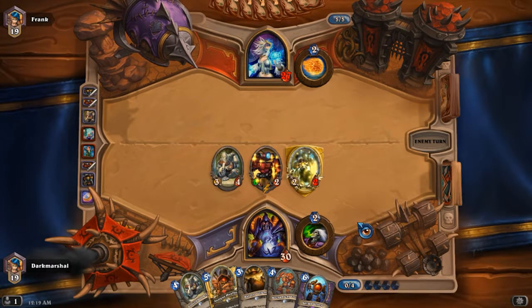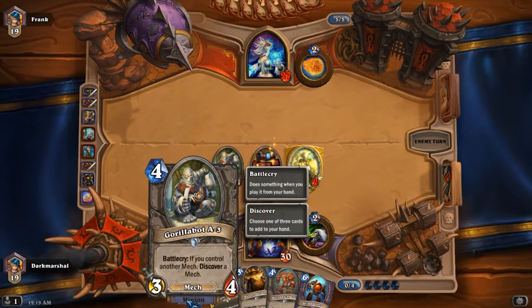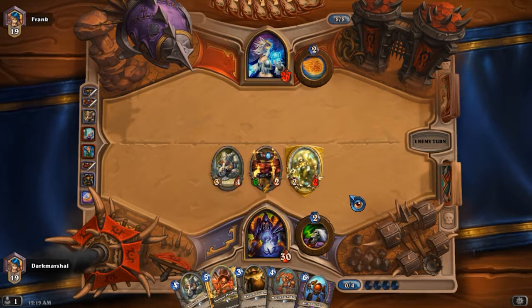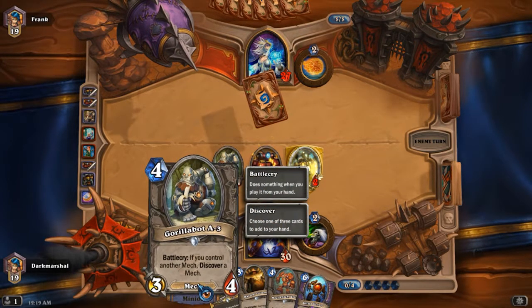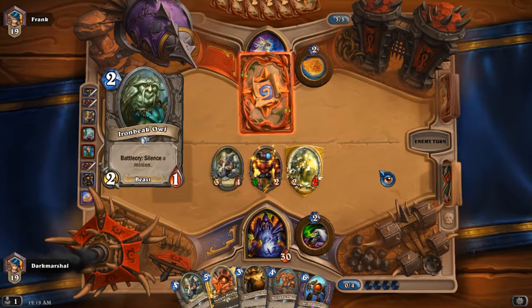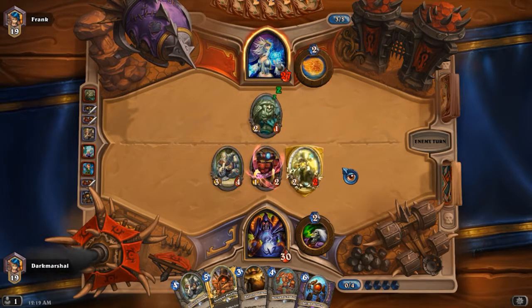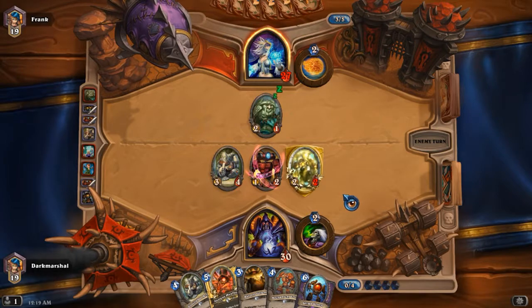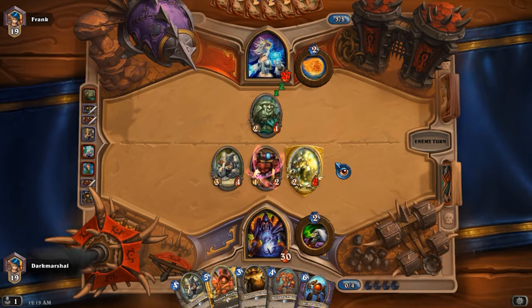I mean, that's a very big might. I don't know. I think I might just Gorillabot next turn again. Because it's not the worst stats, to be honest. Oh no! No! Oh, my micro machine! No! It's fine, he can't get past my thing until he gets minions on the board, so it's great.